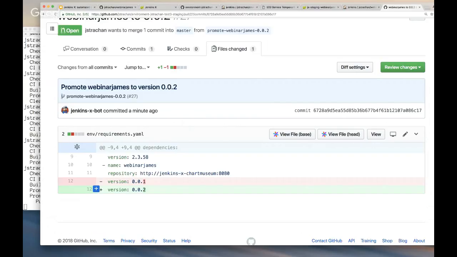So we're letting anyone change the environment's Git repository through normal Git, through the GitHub web console or whatever Git provider you're using, or using the jx command line tool, which is nice. So UI or command line, your choice. Yes, exactly. Use whichever you like. We are working on a whole bunch of IDE plugins as well for VS Code, IntelliJ, and Eclipse, so that if you want to stay in your IDE of choice, hopefully you can do more of that from just in your IDE rather than having to use custom tools.